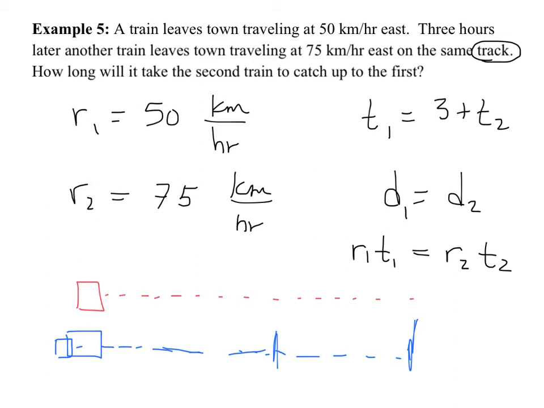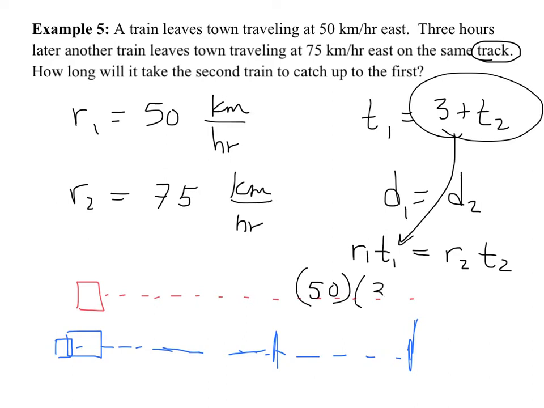So if I plug in for R1 with what I know, I plug in for R2 with what I also know, and then I look up here and I see this relationship. Well, this is T1, right? Remember substitution principle? I could take this entire thing, plug it in right there for T1. Because that's the algebraic representation. If I plug in for T1 there, for R1 and R2, now the only variable left is T2. And we've solved the problem. We don't need anything with distances. We don't have to cover distances in the problem. But we're able to do this by looking at just distance rate formulas. So plug in, you get 50 times the quantity 3 plus T2 equals 75 times T2.